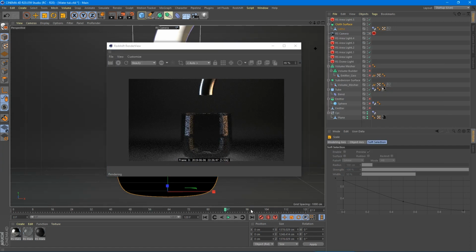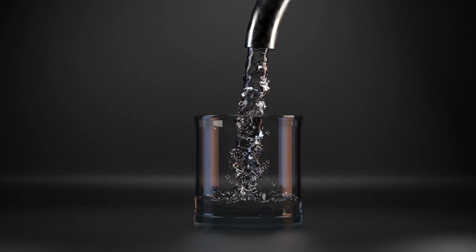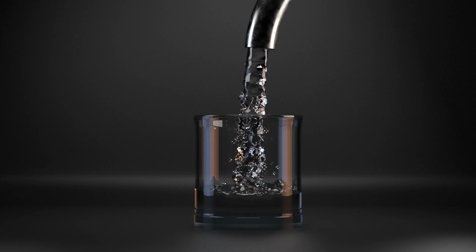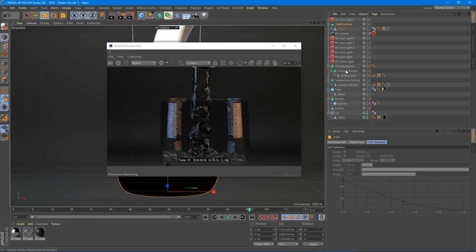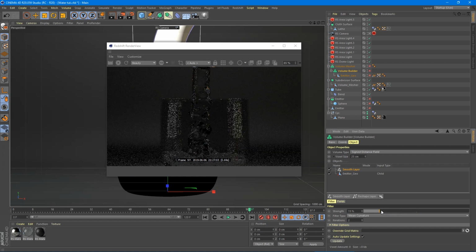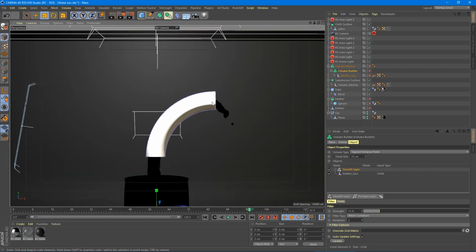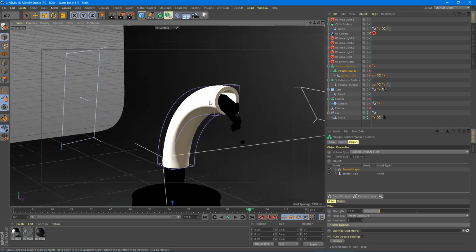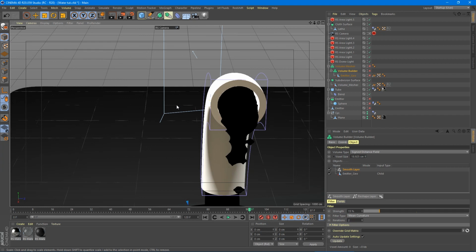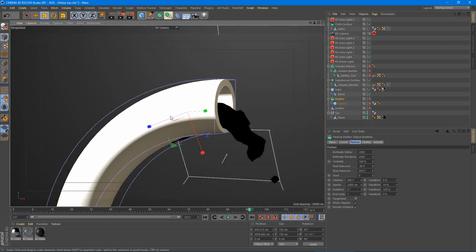So if you notice in this one, there's not as many sprays and things as I had on my Instagram one or in the photo, but actually all that is when you're going through the volume builder, it's just getting the smoothing setting right, basically. And if you're having issues like I had up here at the beginning with stuff spraying out the back, one thing you can do is lower your numbers a little bit, but also you can make your tube bigger, because scale is actually really important in this. And you can also tweak the way that your emitter is setting.